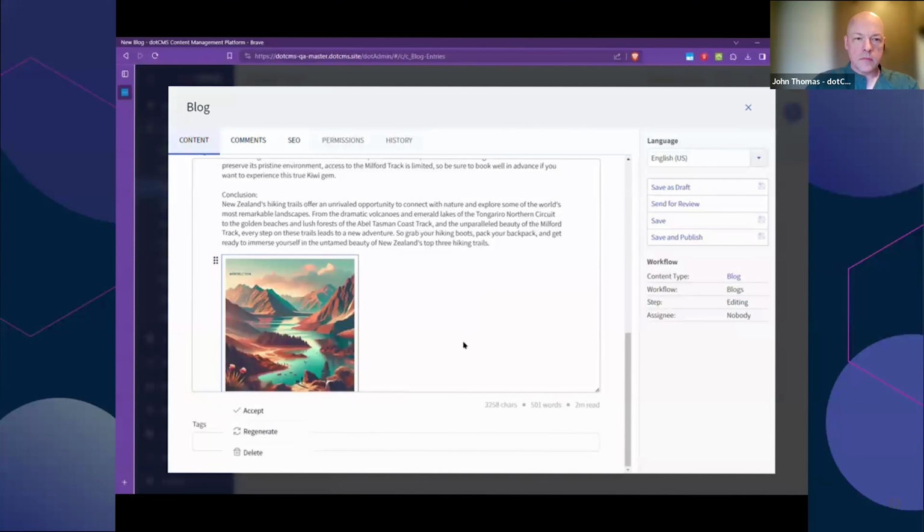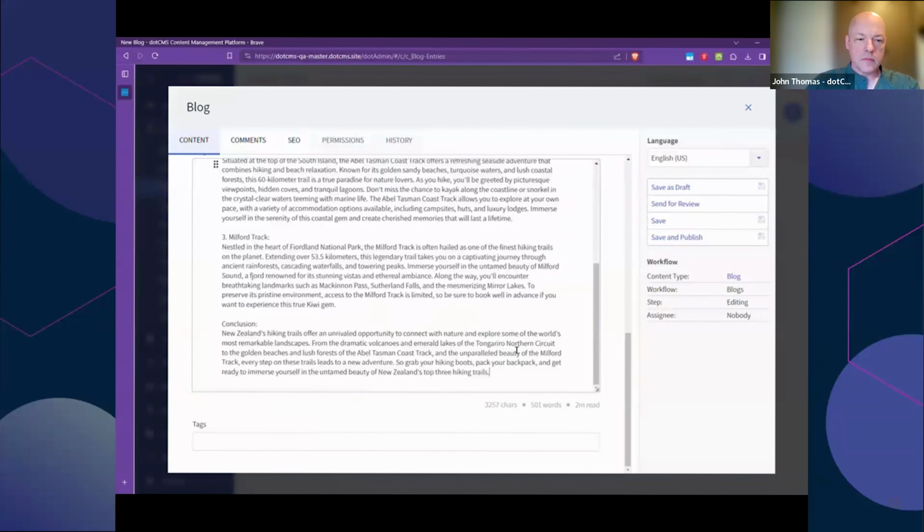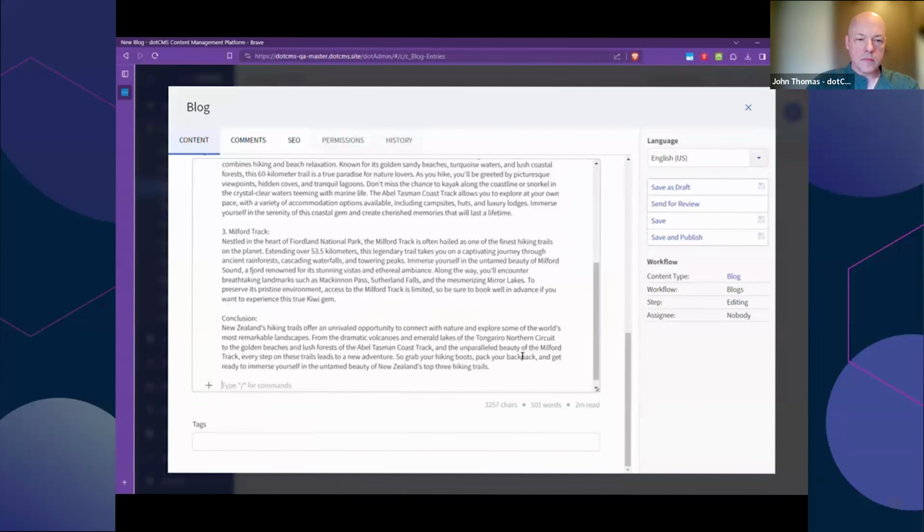Now you'll see this is actually a pretty nice picture, but it decided to throw some text in there. That's probably not quite what I want. So what I'm going to do is I'm going to say, hey, I don't actually want this one. You will notice that it did a fairly good job of picking an image for me just based on my text, but I'm going to be a little bit more specific here.